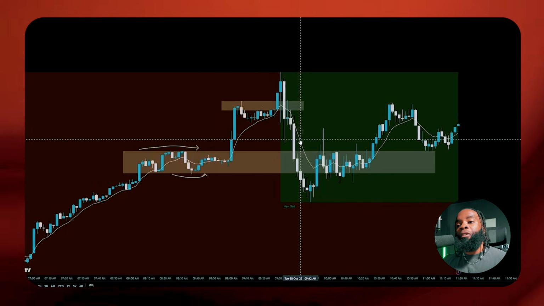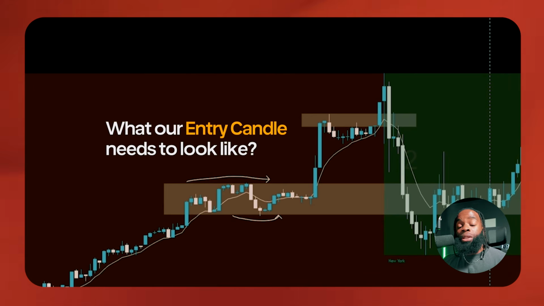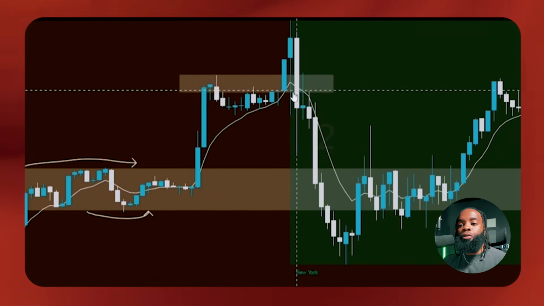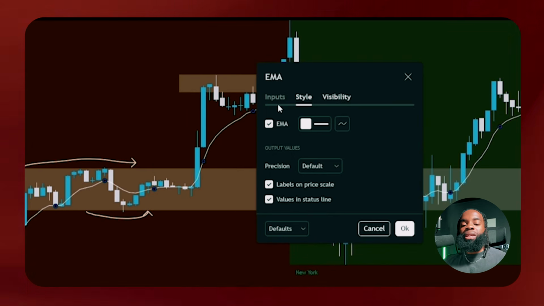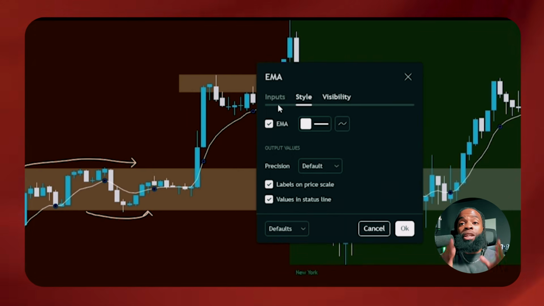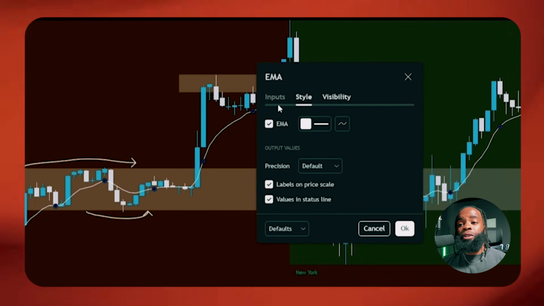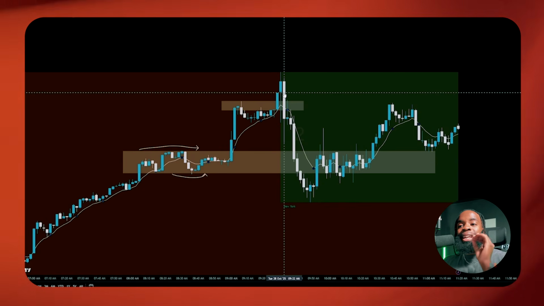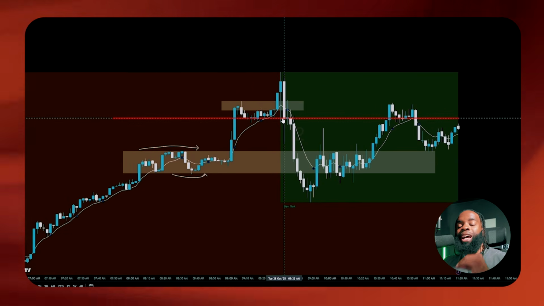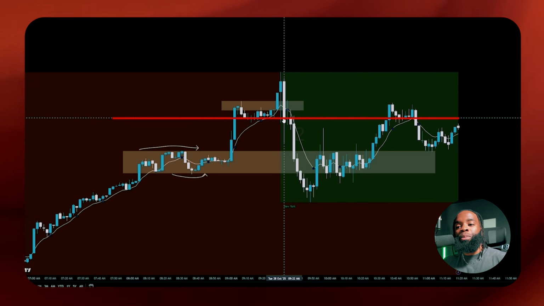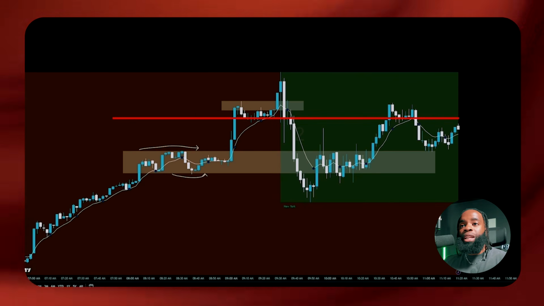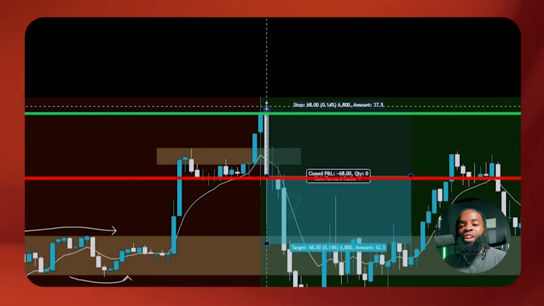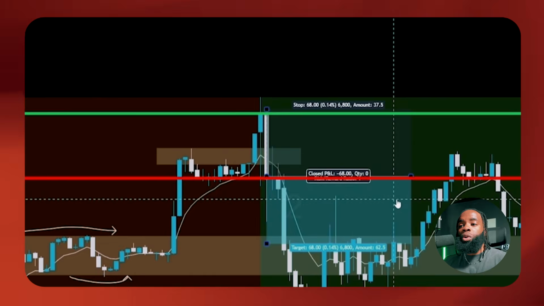So now going back to the 2-minute time frame, what our entry candle needs to look like, it needs to look as an engulfing candle crossing over this white line, which is going to be a 9 EMA moving average that you guys are able to get from the indicators. So once you see that 9 EMA moving average and the candle crossing over it, this is now when you want to go ahead and sell your position. And then when you get in this trade, you short it, you can literally have your stop loss be just the length of the candle, and you go for a simple 1-to-1 trade.